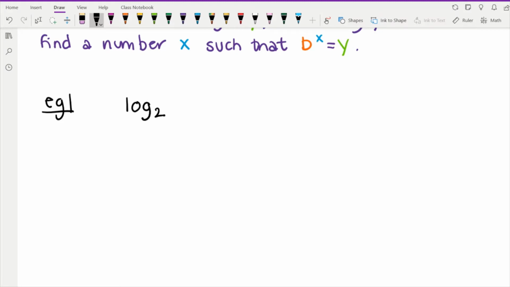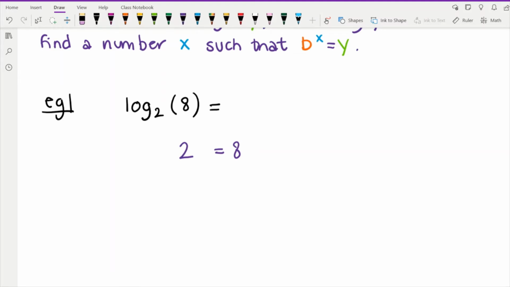Okay, so the first logarithm that I want to evaluate is log base 2 of 8. So we need to figure out what number log base 2 of 8 is equal to. Again, we want to think of this as kind of a question. This is asking us, what number do we need to raise 2 to in order to get 8? And whatever that mystery number is, that's going to be the answer of our logarithm. So what power do we have to raise 2 to get 8?